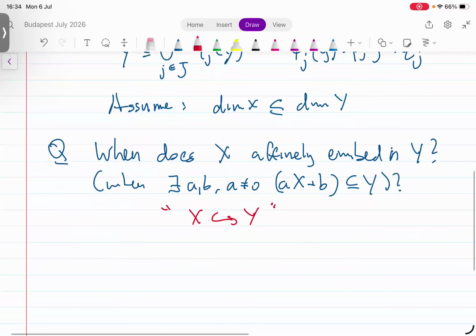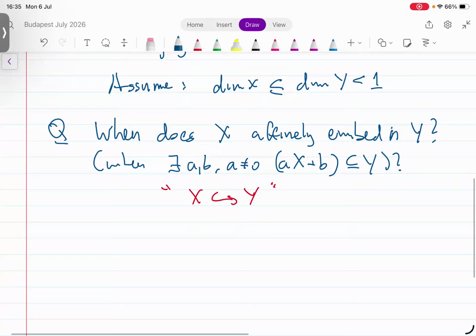So that's the question. So now you can see why I wanted to assume that the dimension of X is smaller than the dimension of Y. If the dimension of X were greater, clearly there's no such embedding. Affine maps preserve dimension. But if the dimension is smaller than the dimension of Y, and maybe we should also assume, I think it's not actually necessary, that the dimension of Y is less than 1, so Y is a Cantor set. And so Cantor sets embedding Cantor sets, in principle, there's no topological obstruction. So the question is, when does the structure of the sets prevent this?